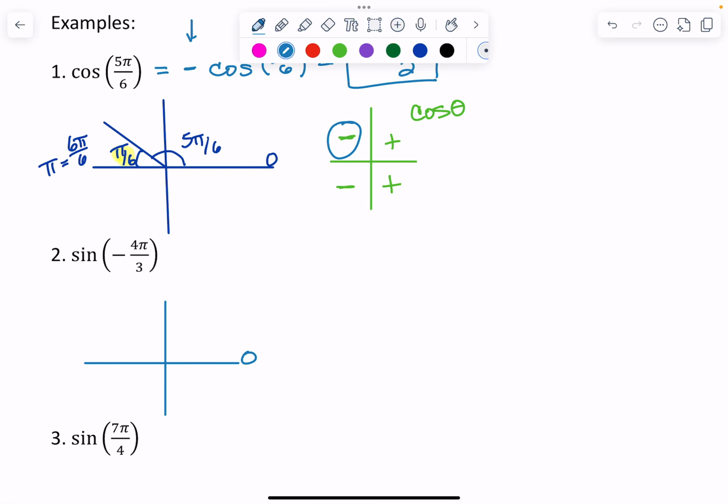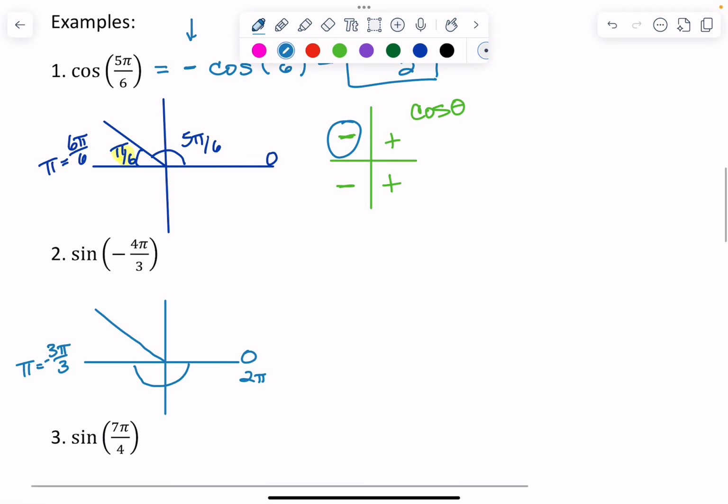Again, this is my 0, or it could also be a 2 pi. I don't want a fraction between them though, so let's not make it look like a fraction. It can be either one over there. Over here we have pi, and again, I'm going to say that's equal to 3 pi over 3. It could also be a negative 3 pi over 3 if I'm going this way around. So I'm going to go that way around that far, and then keep going to a 4 pi over 3. This is negative 4 pi over 3 right here.